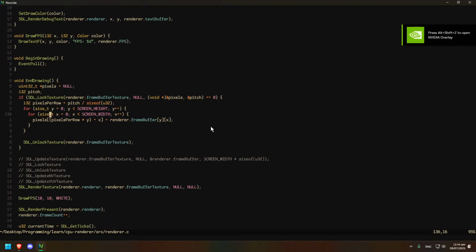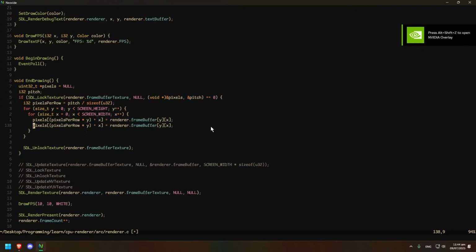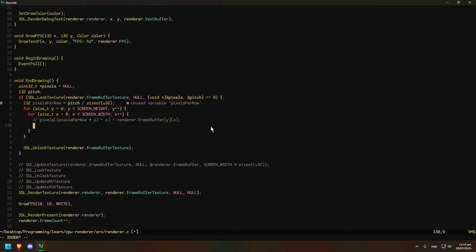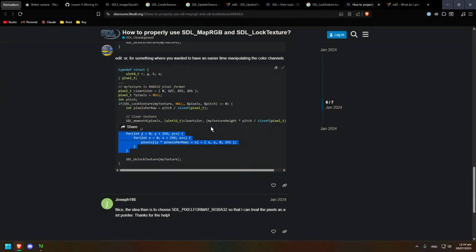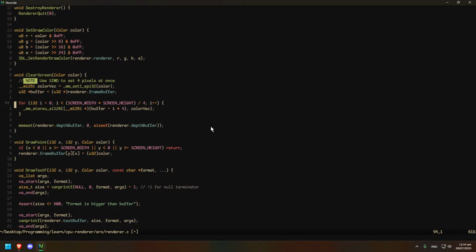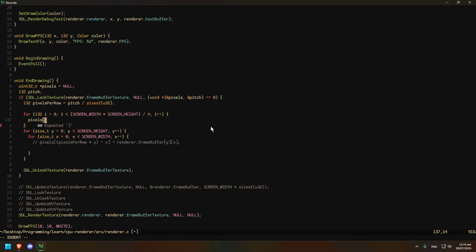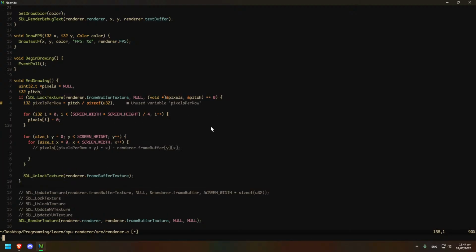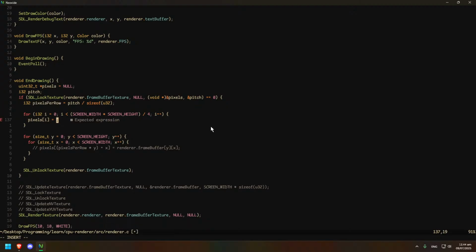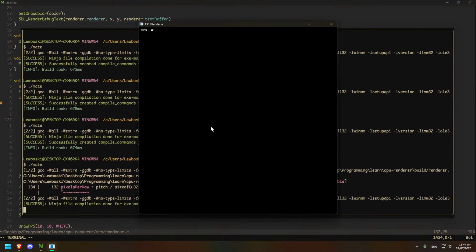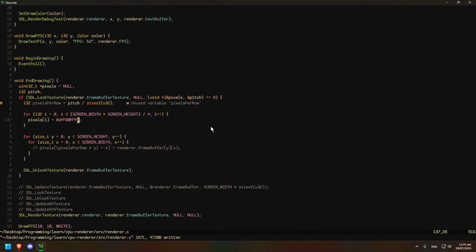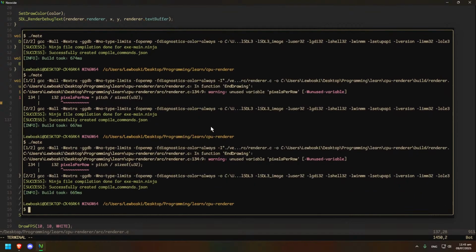Okay, you know, I'm not sure if I'm doing something like, if I set pixels, yeah, if I set it like this, pixels and then always 0, or rather FF, something like that. Okay. So it's still not working.